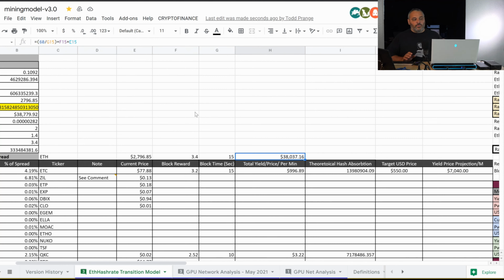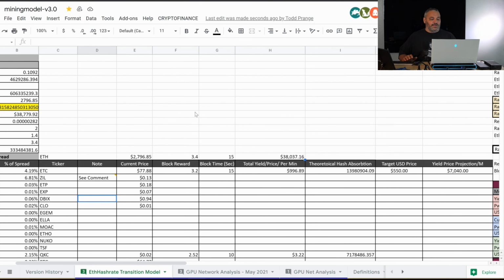That is what Ethereum's output is. I've seen that as high as 70 to 80,000 a minute when we've had those high times of 10, 12, 13 coin block times. So when we look at how much that output is, you can start to see really quick.